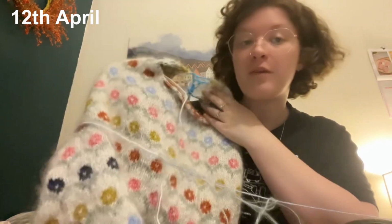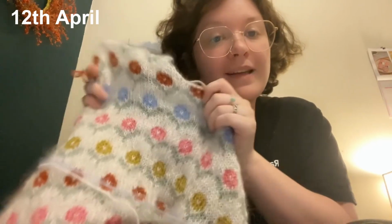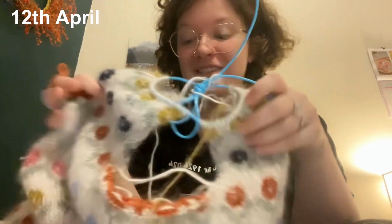It's going to be a very warm jumper. I don't think I'm going to be able to wear it that much in England, but I will be able to take it over to Norway with me when I travel and visit there, and I feel like I'll be able to wear it there quite happily and comfortably. So it's cute though. It's looking real cute. I'm really excited.